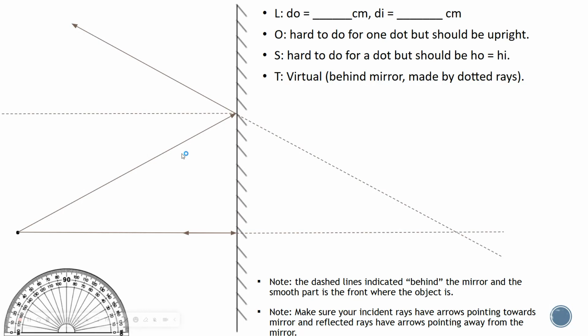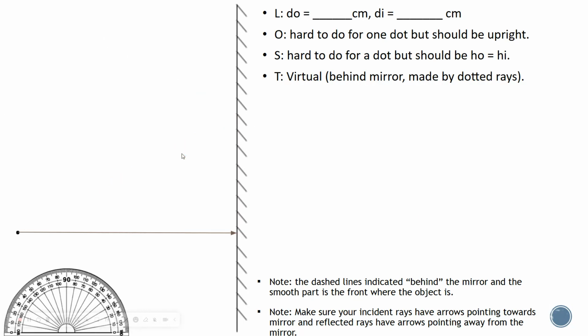So let's recap that one more time. This is the ray diagram for an object, and we want to find its image on the other side of the mirror. The object is simple right now. It's simply one dot. So the first step is draw an incident ray that is perpendicular to the mirror, so 90 degrees to the mirror. That way it's right along the normal, so the ray reflects back on itself. Then you make the trace back ray to go behind the mirror, but you need two trace back rays to make an image, so make another light ray somewhere else.